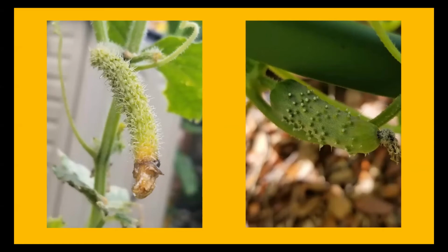And the end is not yellow, so that's a good sign. It's also starting to grow. This cucumber was pollinated, and hopefully I'll get to eat it in a few days.